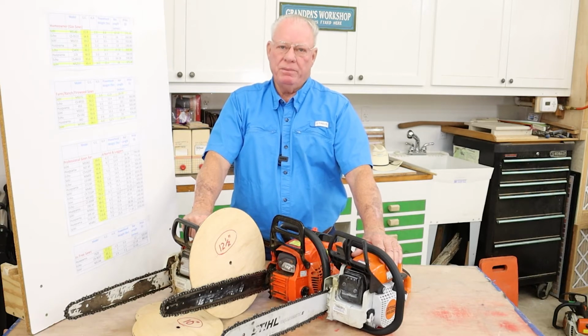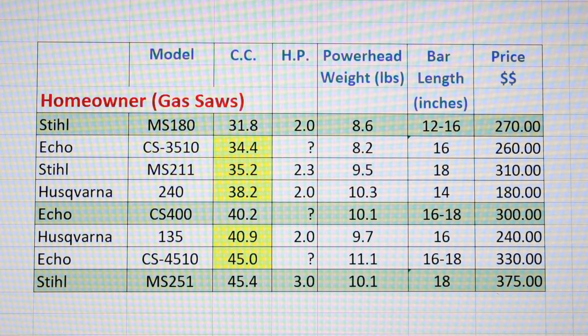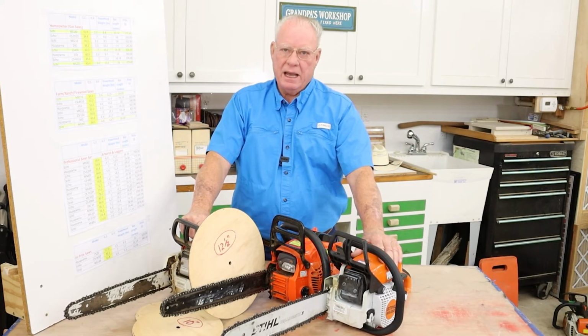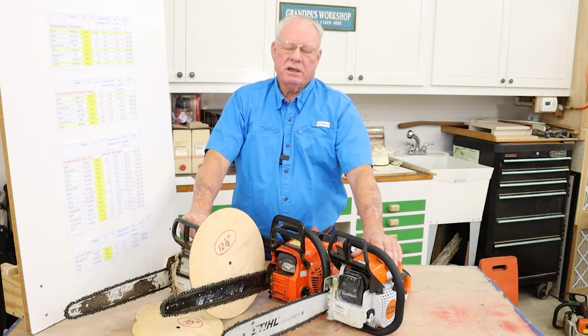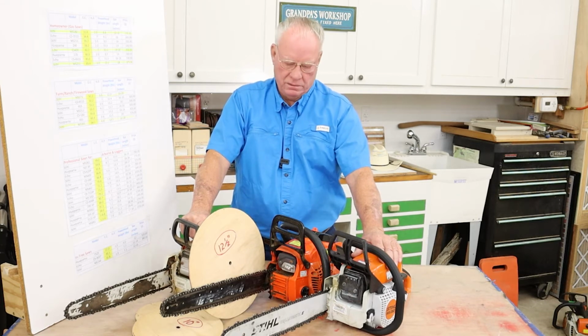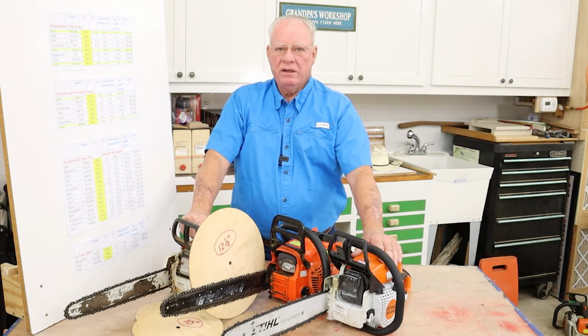So you go to the pump and you fill your gas can full of that ethanol gasoline. You come home and you mix up some 2-cycle oil with it so you can run your chainsaw. And then you pour it in your tank and you set the can over. You go cut a little bit, you come back and you just stick your chainsaw up on a shelf. 6 months, 9 months later, you come back and get your chainsaw out and you can't figure out why it won't start. That corn syrup that's in gasoline settles out.